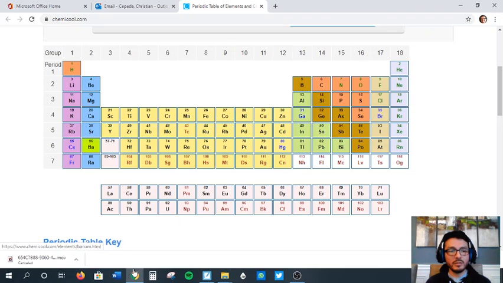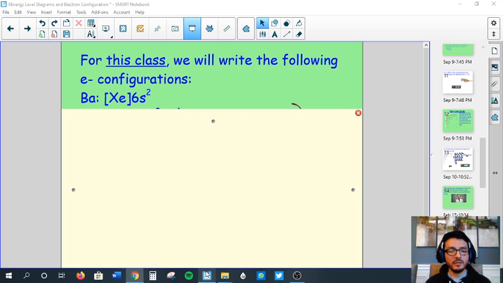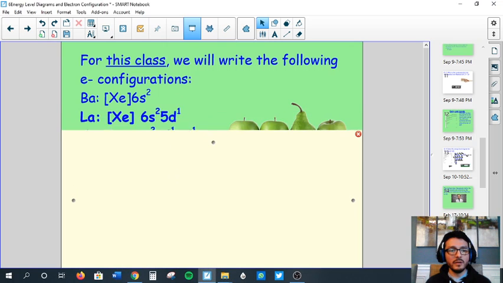So normal patterns apply. It's when the f block begins that it gets a bit funny. Now our d orbital continues at that point. So after barium, we have our first d electron. This is all written in condensed form, otherwise it would just be really long. So lanthanum begins, we get 5d1. It follows the same rules. We know that d is always one energy level below.